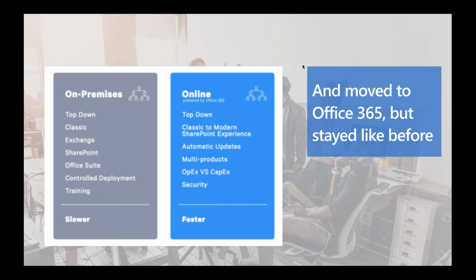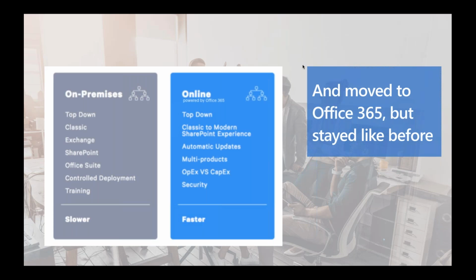You have that one site collection or multiple site collections, but a lot of subsites. The project site collection and a new subsite for every project. The customer site collection and a new subsite for every customer, and so on and so on. Using classic SharePoint, you're focused on Exchange, you're focused on SharePoint, you're focused on Office. You have complete control over the deployment of your SharePoint experience.